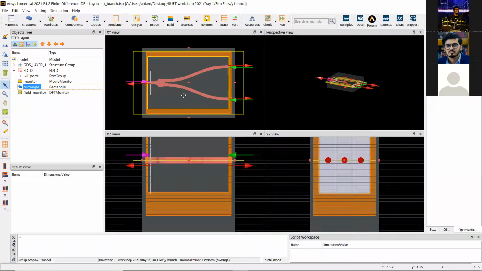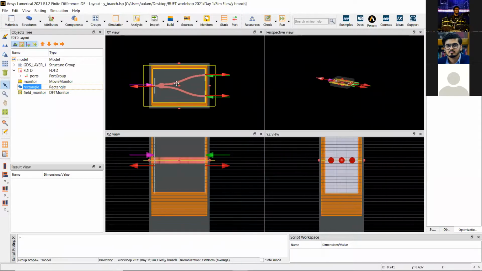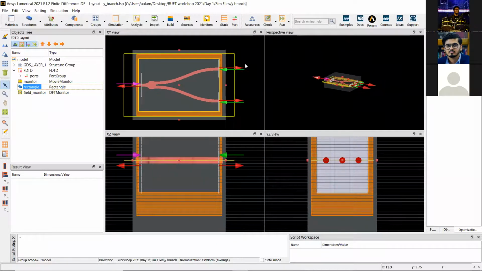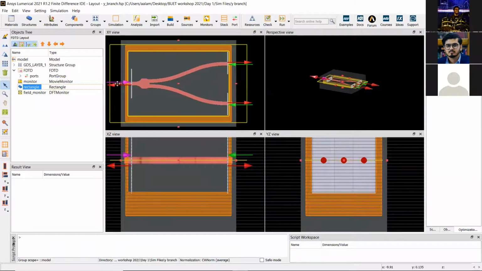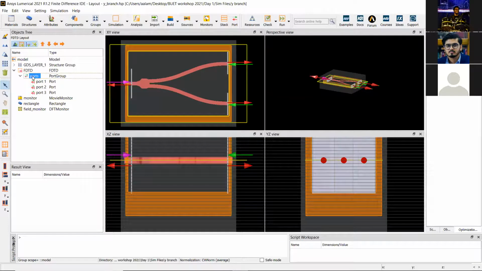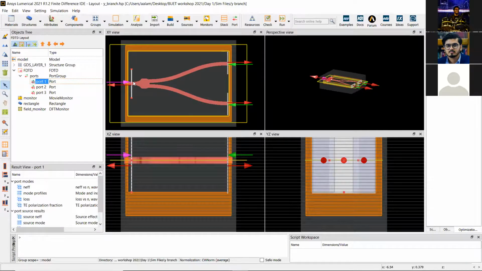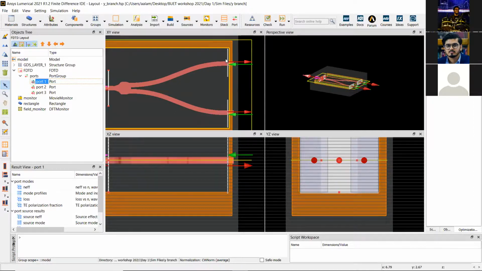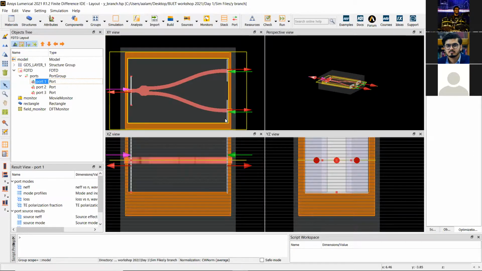And then here you can see that we have this Y branch. And the way you set up this simulation, because we want to get the S parameter for this guy, we have to set up these ports. So in FDTD, you can click on the port buttons to create ports, and then you can add as many ports as you want. And then you can drag and drop these ports to place them in different locations. So here you can see that on this input, we have placed one port. And then on these two other arms, we have set up other ports.